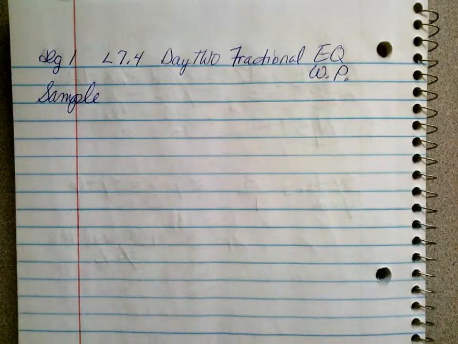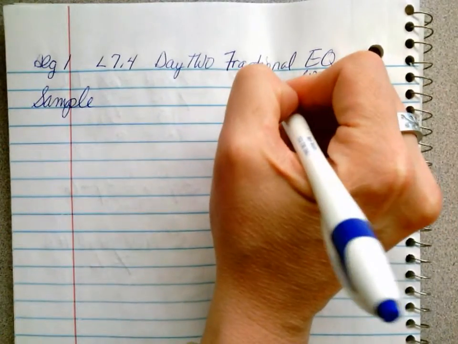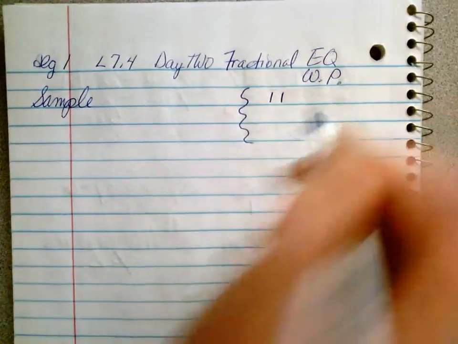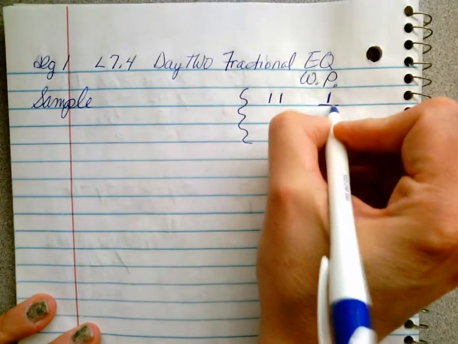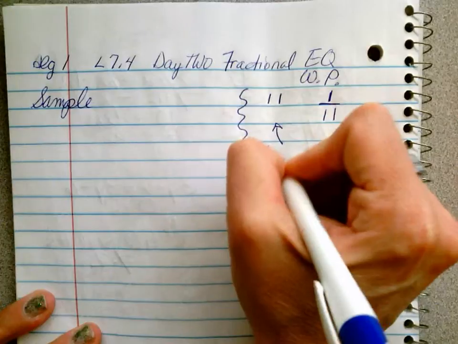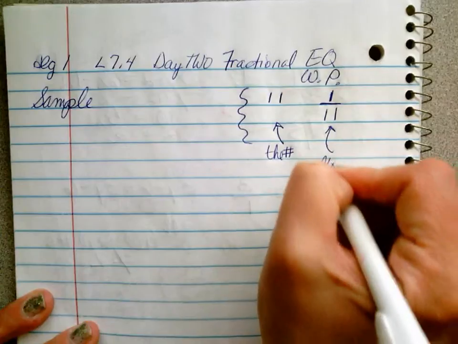The sum of a number and its reciprocal is 26/5. Okay. Ignoring that for a minute, give me a number. Pick a number. 11. 11 it is. What would 11's reciprocal be? That's its opposite. 1 over 11. No worries. So this is the number, and this is its reciprocal.